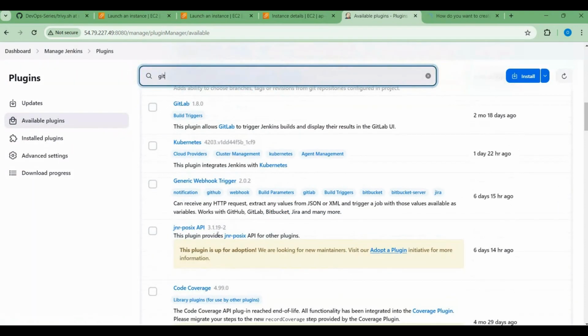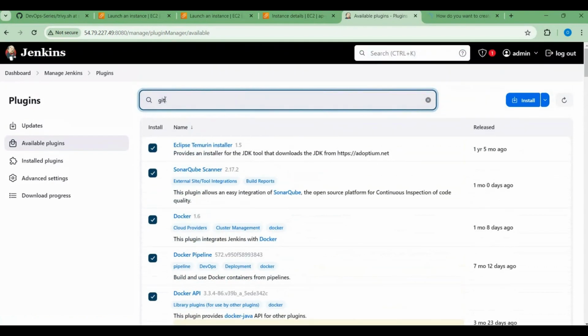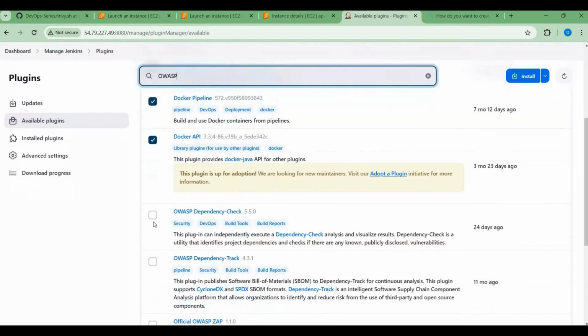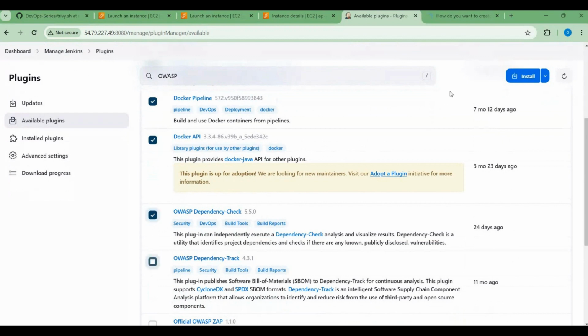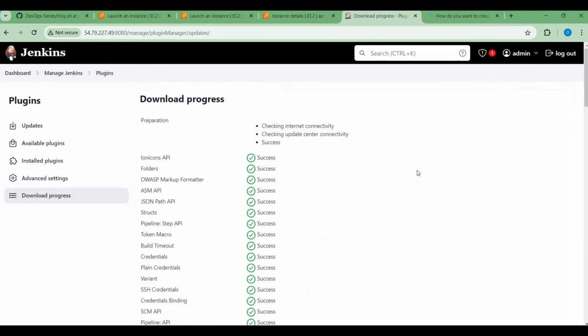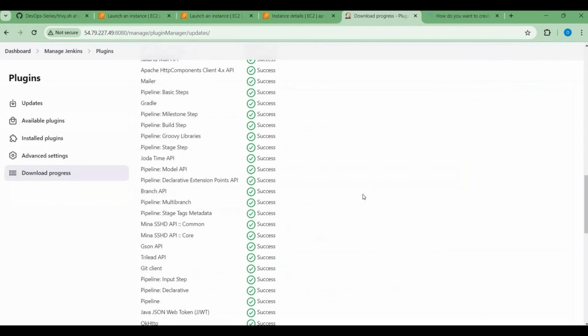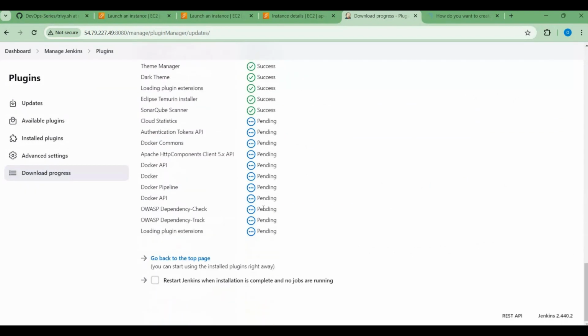Okay, I think I have everything I need for Git already. All right. Scroll down and install. Okay, so basically these are all the plugins that I've installed. The ones that I'm installing now are in the pending state.